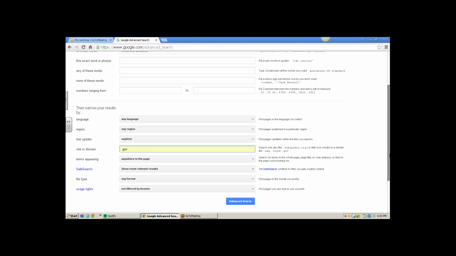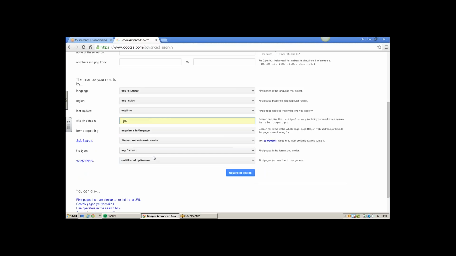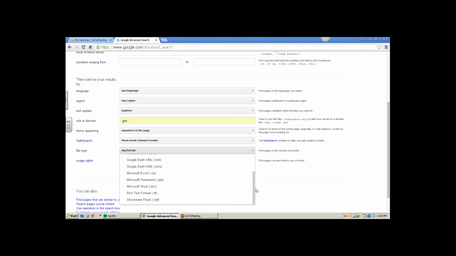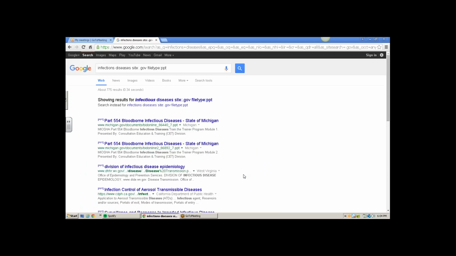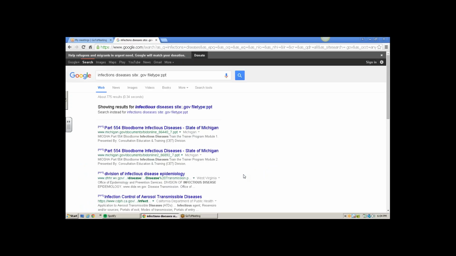Another thing I love about using Google's Advanced Search, you can choose any format. You can scroll down, you can do PowerPoint, or you can do PDF. So for the sake of this search, I'm doing infectious disease .gov. I'm going to do PowerPoint. I would like to see what government entities have actually shared their information globally about infectious diseases. So let's take a look.